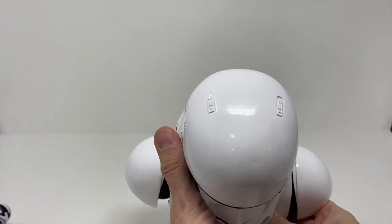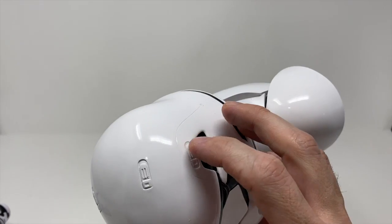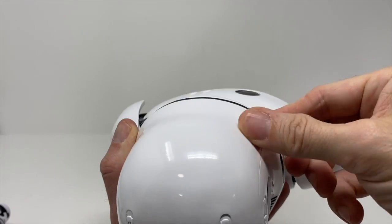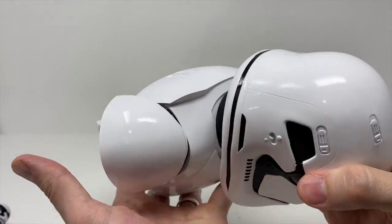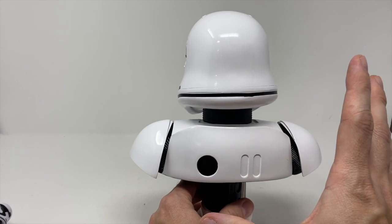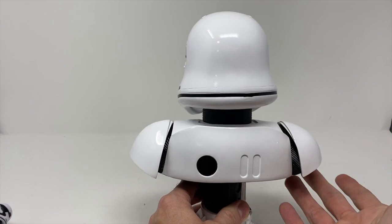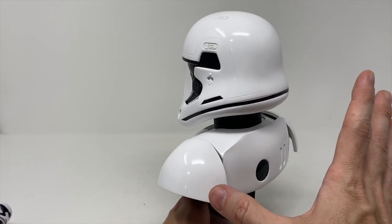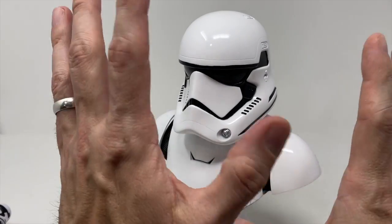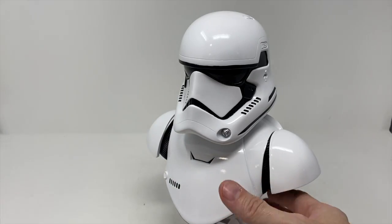I love these details that you can't easily see on camera — like these clips here on the helmet. You look at it so quickly, you think it's just a little blend. One thing to note: this is a piece you're definitely going to have to keep out of the sun. I could just see this one turning yellow over time. I'm not saying that's something I've experienced with Diamond Select or Gentle Giant before — it's just that it's so white, and so much of our Star Wars stuff has yellowed over time.